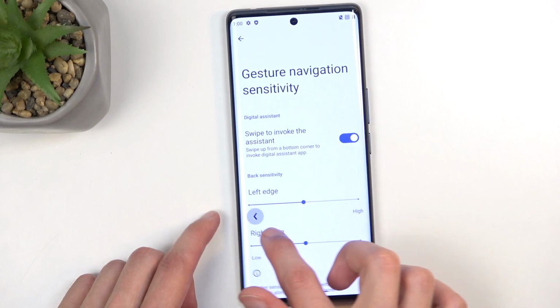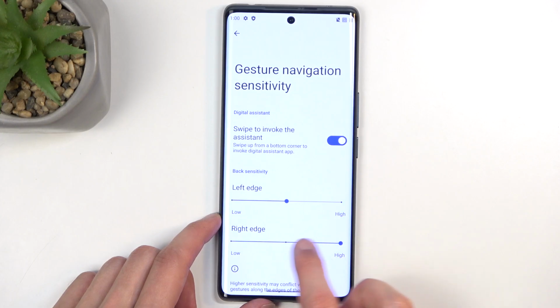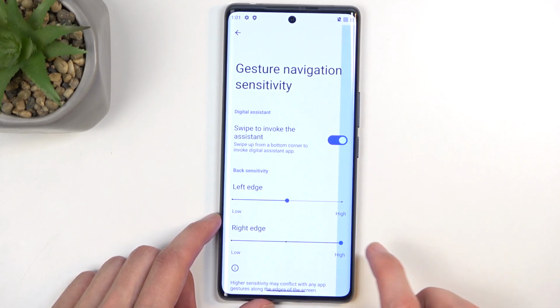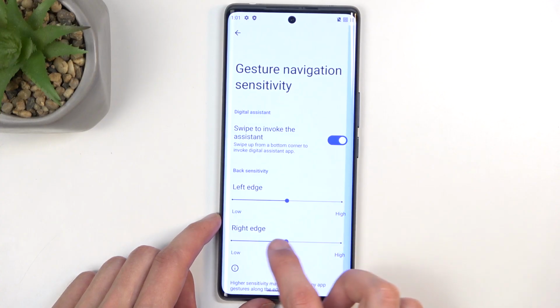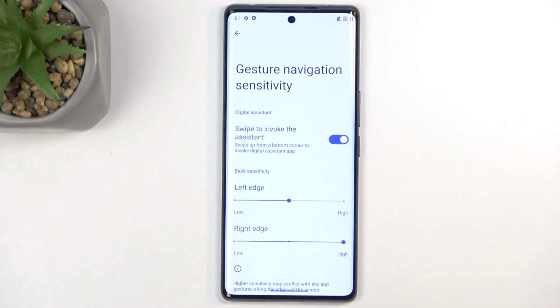So when the phone detects this as a back gesture, and when it detects it as, for instance, you trying to swipe it. So it's pretty good in terms of rejection, because this button is clearly in the blue area and I can still swipe it away. So it does realize that I'm not trying to go back, but I'm trying to actually interact with the slider right here. Obviously if you have a problem where you sometimes try to do such a thing and it activates a back gesture, you might want to reduce the sensitivity of this.